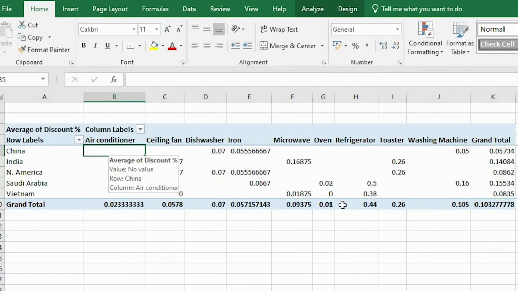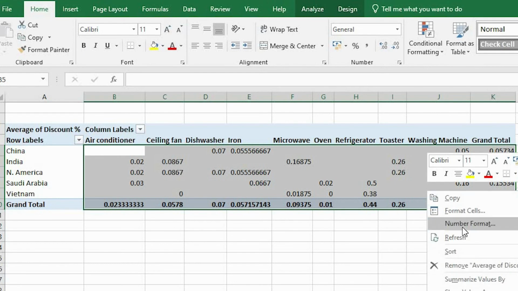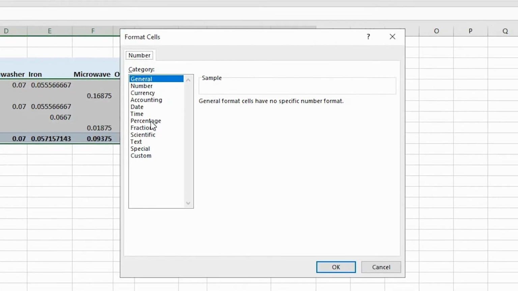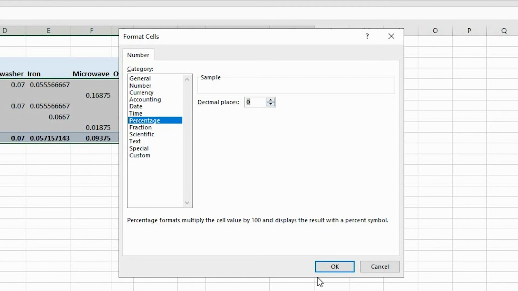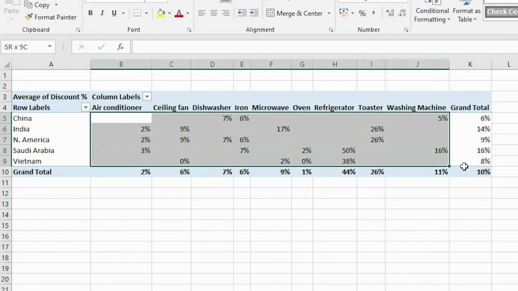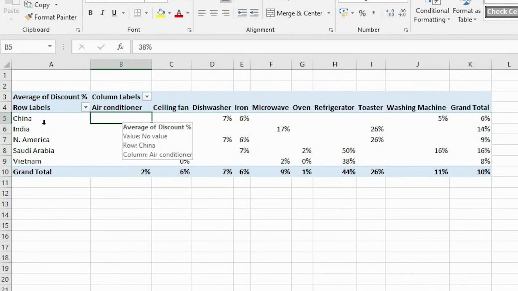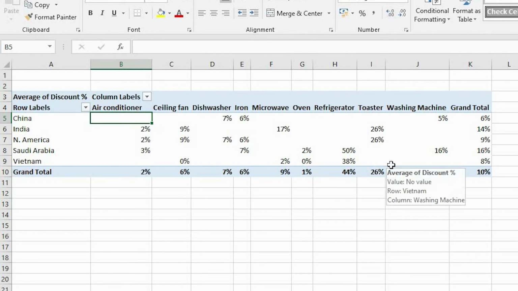Now I select the whole section, right click, and choose number format. I'll change it to percentage and remove the decimals. So now, as you can see, this whole table gives us a summary of which country is demanding more discount, and what discount, on each product.